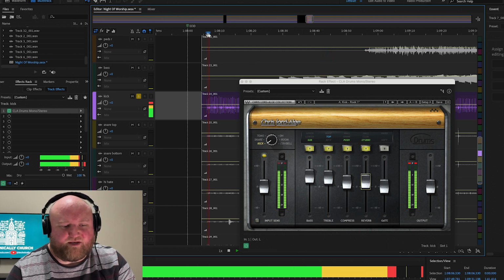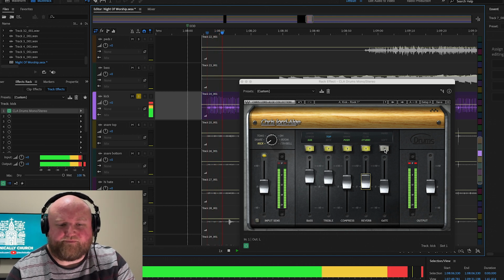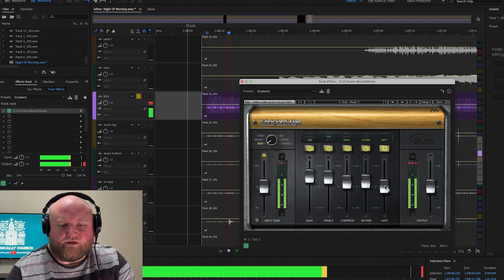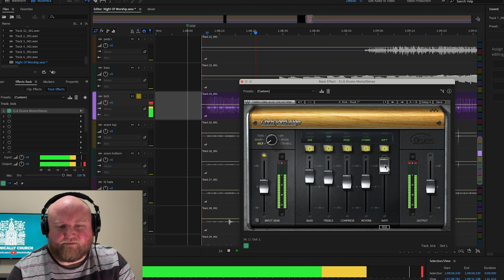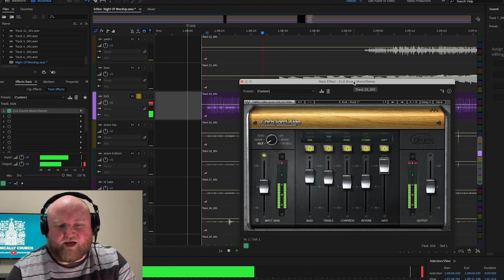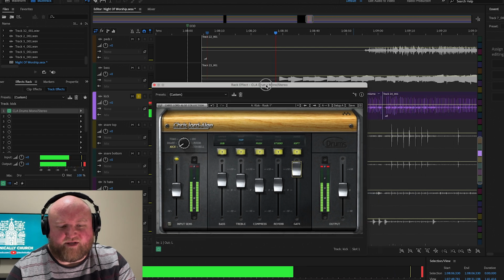And then let's go back and mess with this gate just a little bit. So I'm going to turn it on. So you can still hear the toms in the background. So I'm going to bump this up and it should take some of that out. So now we're getting just the kick and it's gating out a bunch of that other stuff going on.